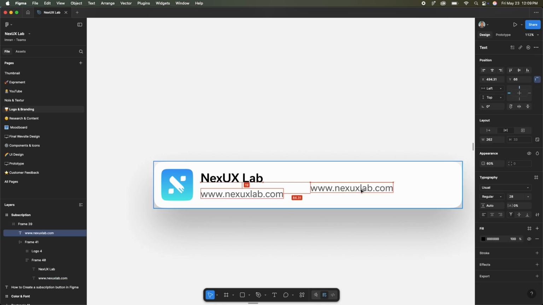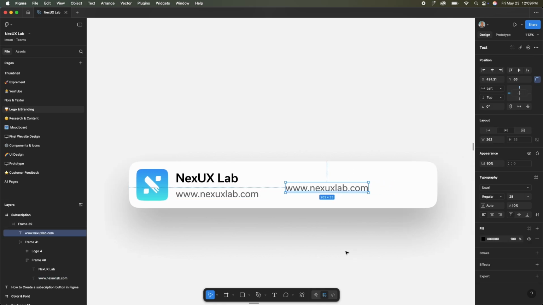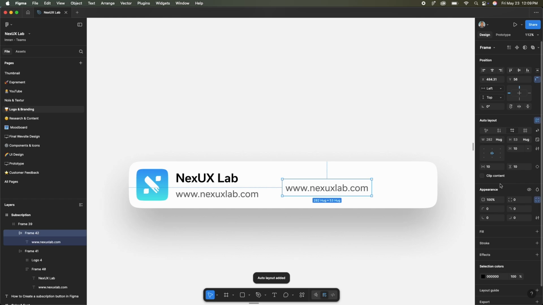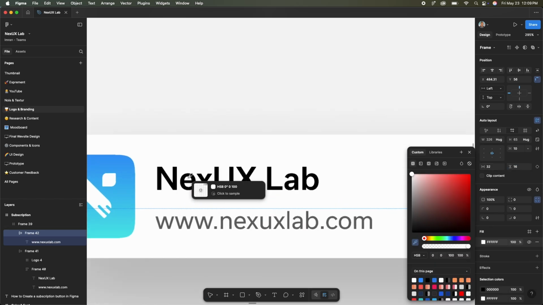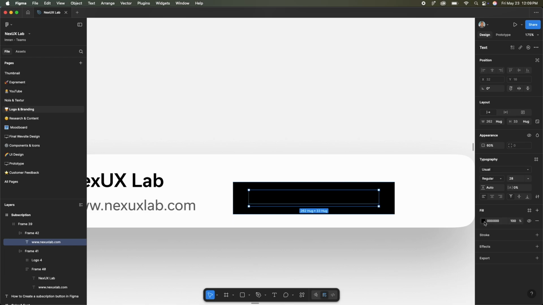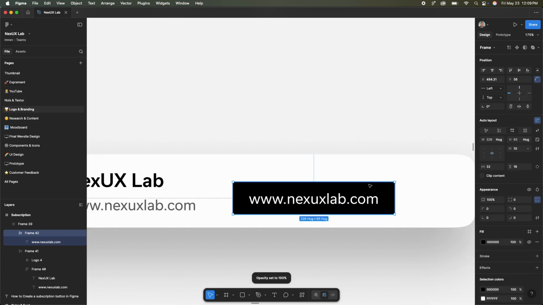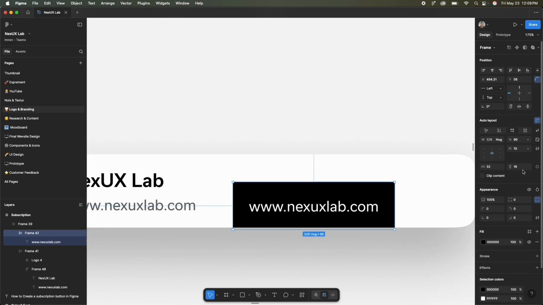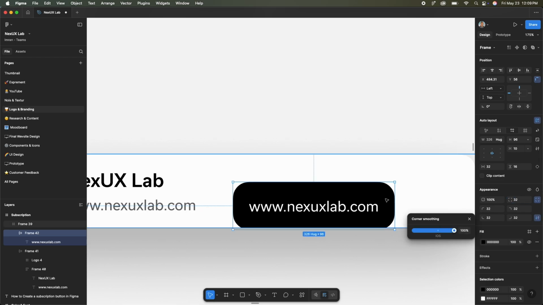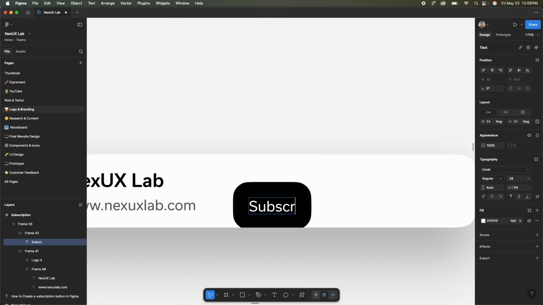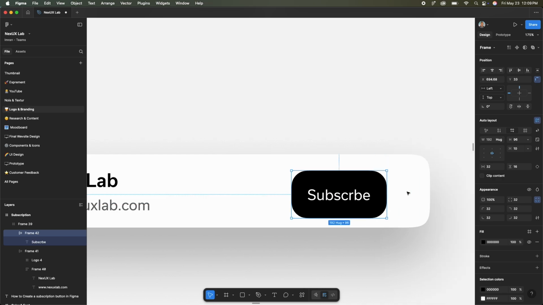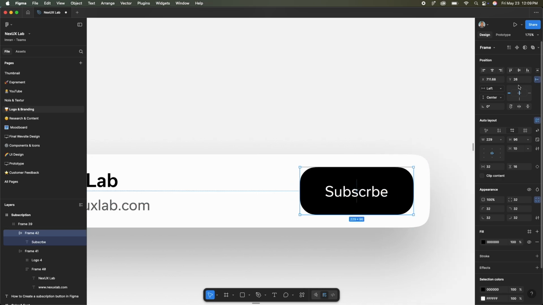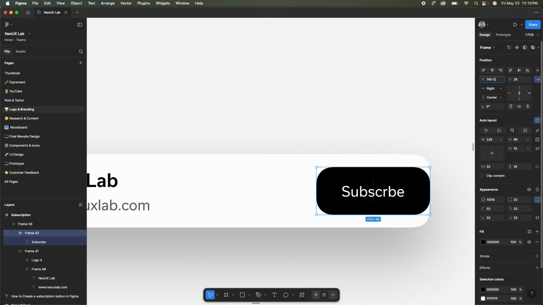So let me add a button. Just duplicate the font and press Shift A for layout, and the margin is 2, and the top and bottom 14, and the width is fixed 96. Now this is cool, and we add the corner radius and corner smoothing. Just change the text to Subscribe. Margin is similar, top, right and bottom. Okay, now this is cool.